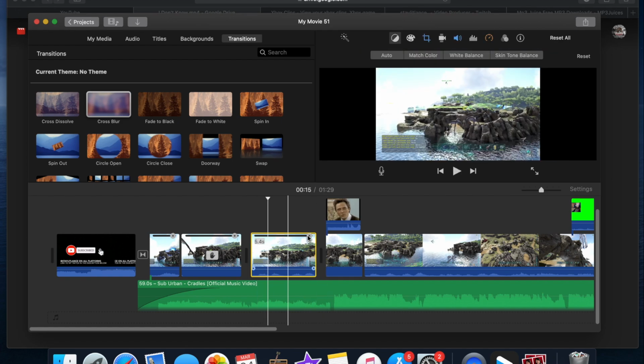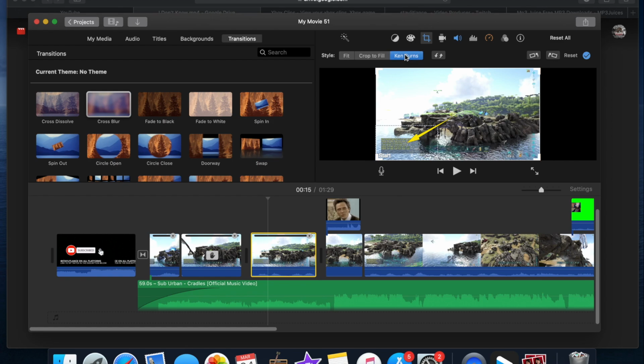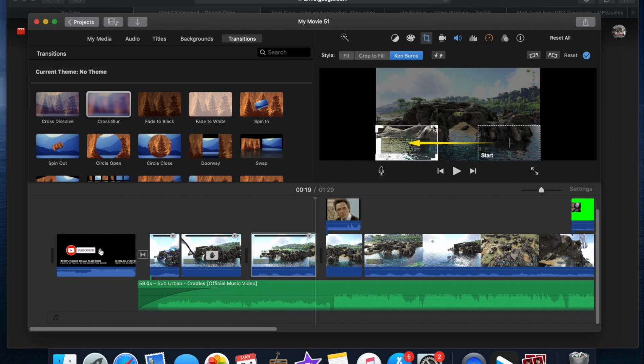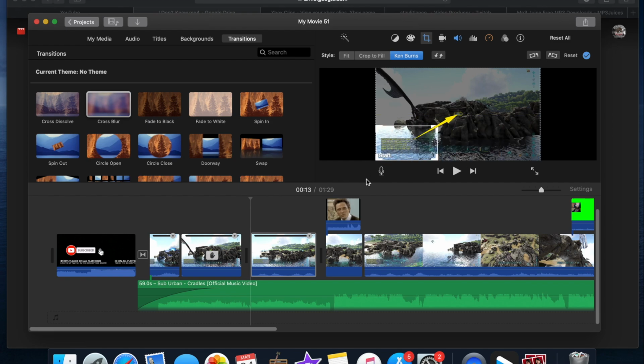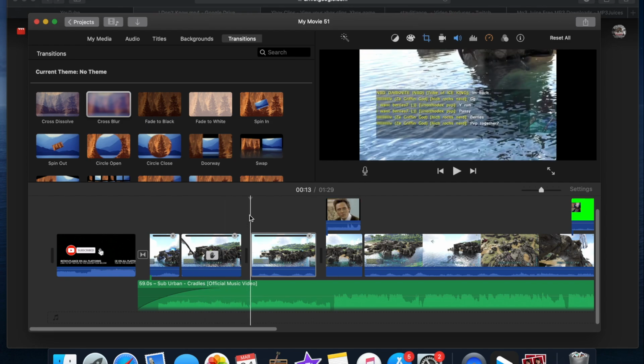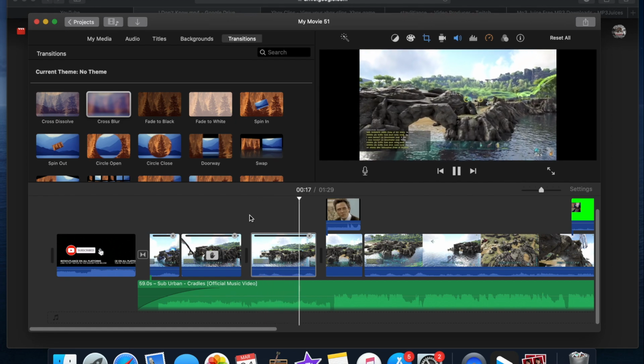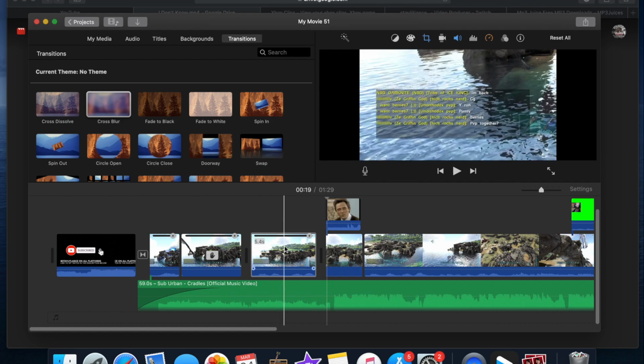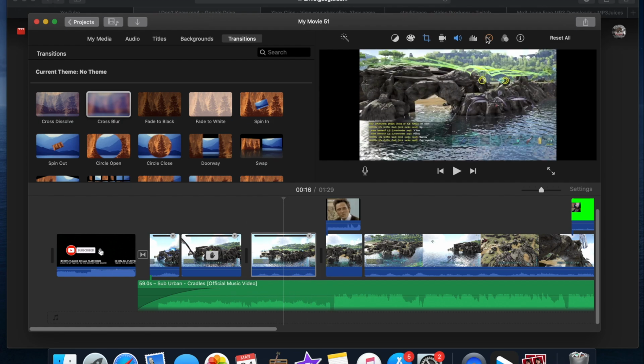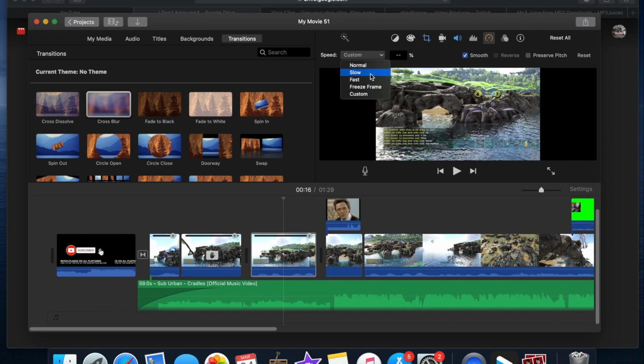If you want to get the zoom out effect, it's the exact opposite. So you're going to go to your Ken Burns and you're going to make the start screen super small, and then you're going to make the end screen super big, so that way it goes from small to bigger. So come here, click on the start, drag it to where I need, hit enter, and now it's going to go from zoomed in to zoomed out. You can adjust the speed that it does that at by going here, going here.